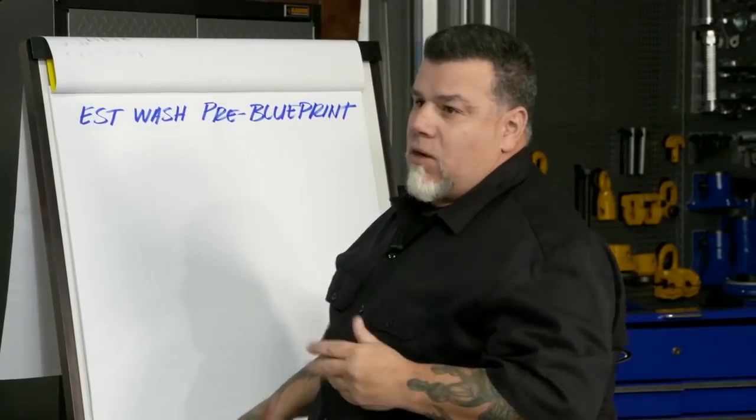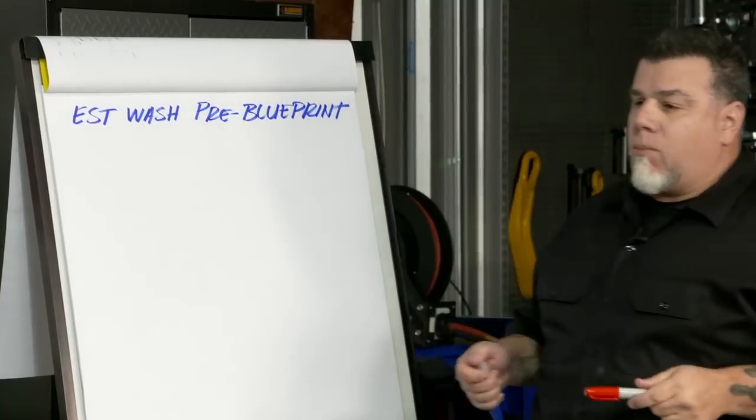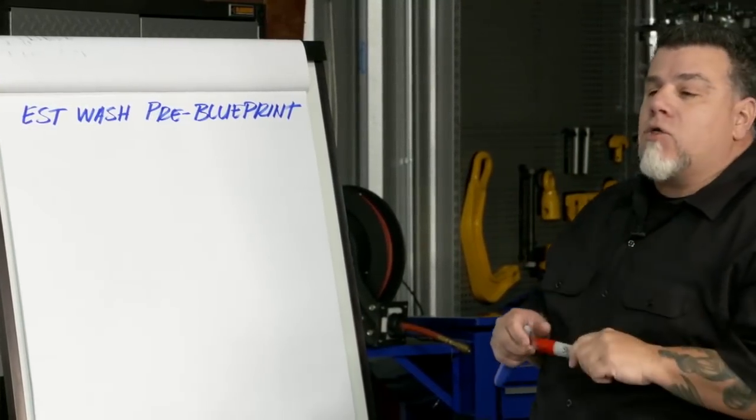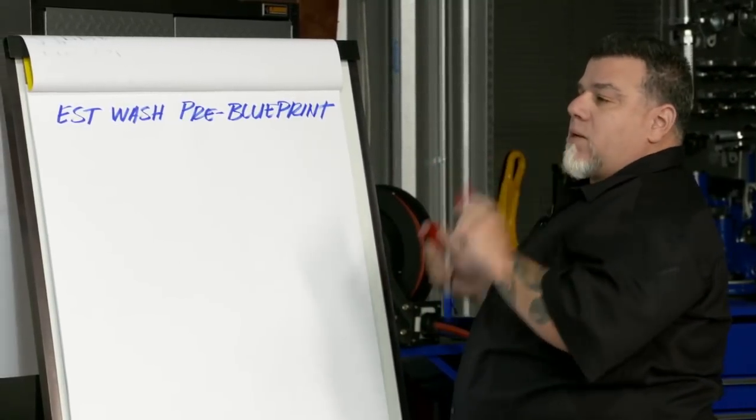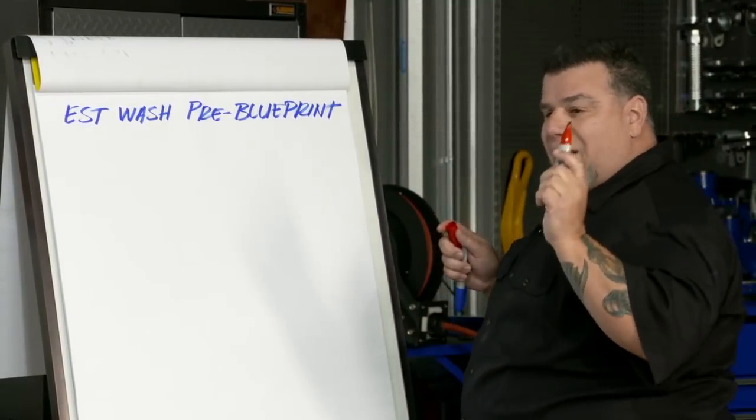So we've identified a bunch of different washes, but let's just deal with estimate pre-wash. So you've got to deal with one. My post-it is: I've got to go get the car. Where's the car? Well, that's obvious, the car's out front. We obviously know we need the car, so that wouldn't technically be an SOP. But you're getting the car to do what? Who's getting the car, where's the car, and where does the car have to go? It has to go to the wash bay.